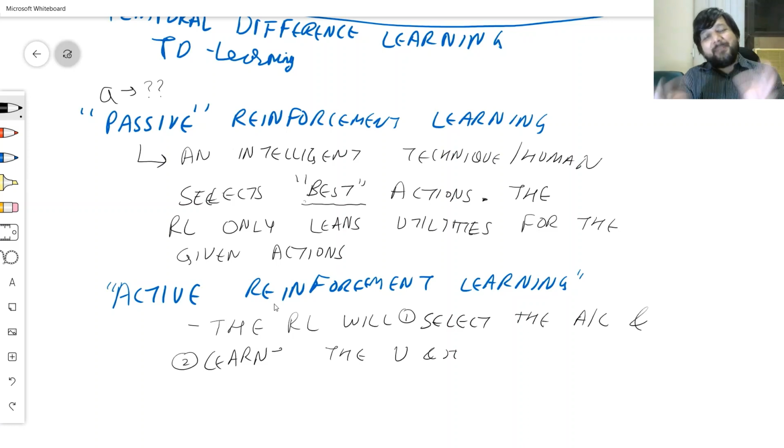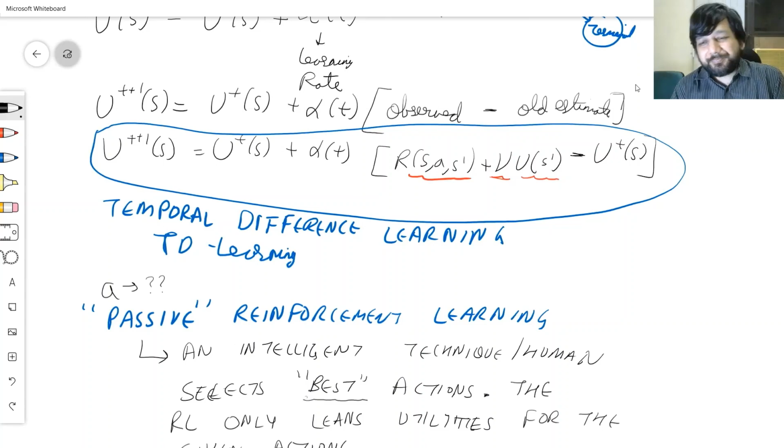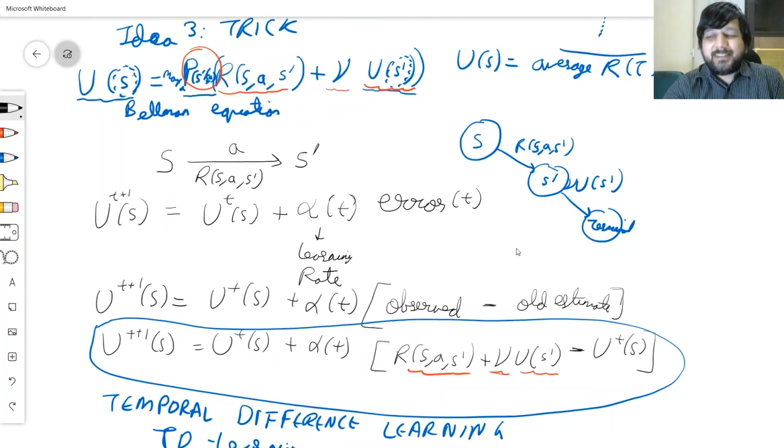I only play the game, I only learn it. The video game is under my hands. I am playing it and I'm learning from what I do. I am working and I'm learning what to do. I am giving this question paper interview thing and I am learning what to do. So actions are from me and observations are mine, and I learn the utilities and the policy. So as of now, we know whether this max A goes. It's passive reinforcement learning. And because it's passive reinforcement learning, somebody selects that for me.